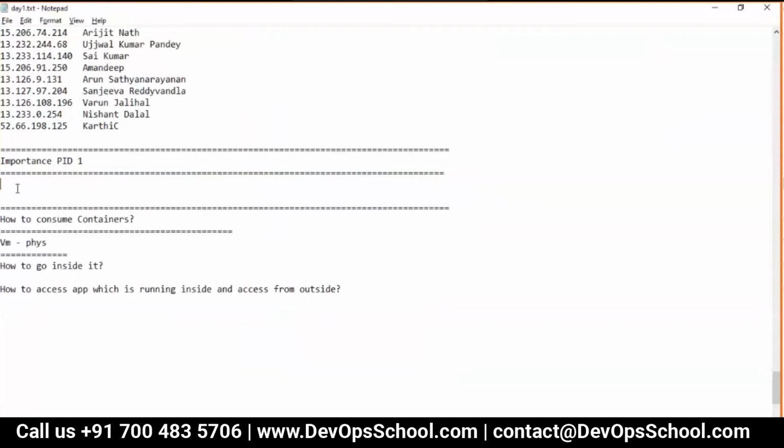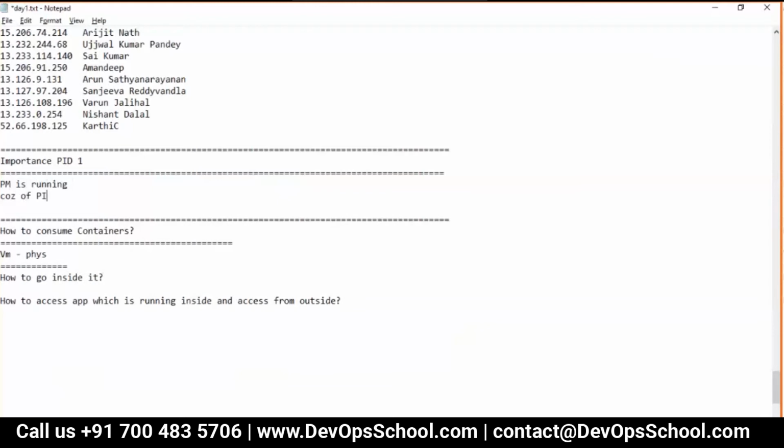So understand that, guys. Physical machine is running because PID1 is running.